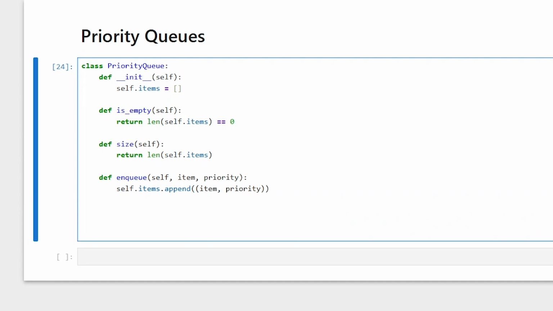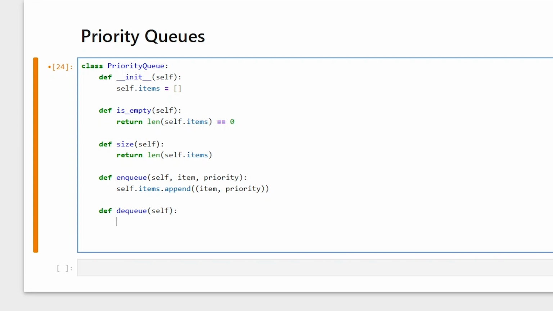Now we're going to be implementing the method for performing the dequeue operation. So we'll have dequeue, we'll have self. But before we perform a dequeue operation, we need to verify that the queue is not empty. If the queue is empty, we're going to raise an IndexError.